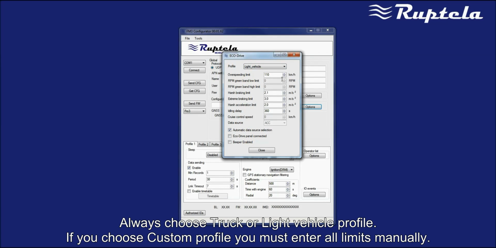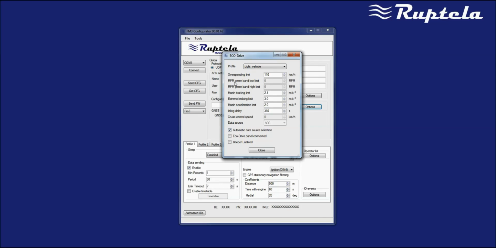Here you see different values for eco-driving. Another very important part is to choose the data source. We always recommend using automatic data source selection. But if you have the ability to take CAN bus data, you can do it, because when you choose automatic data source selection, you will not get data from RPM and cruise control speed.